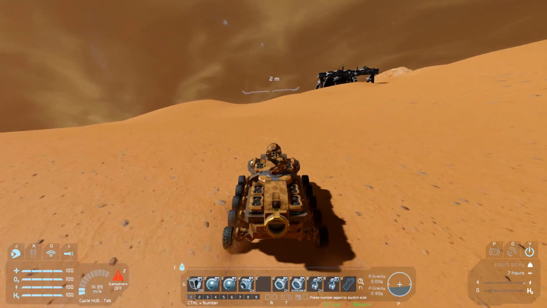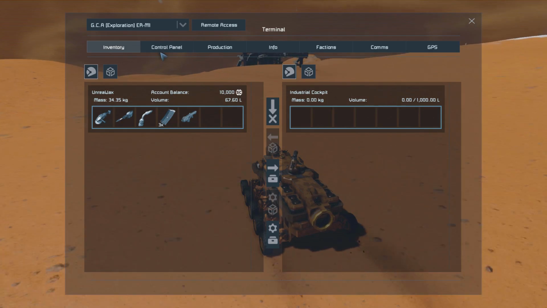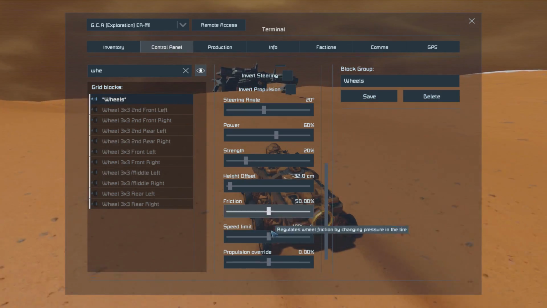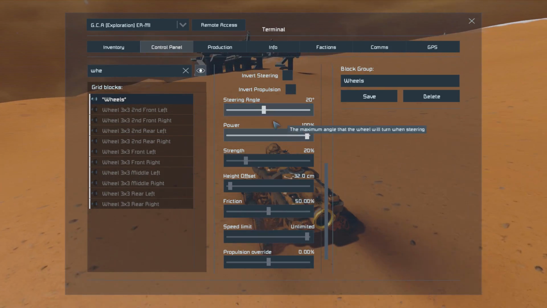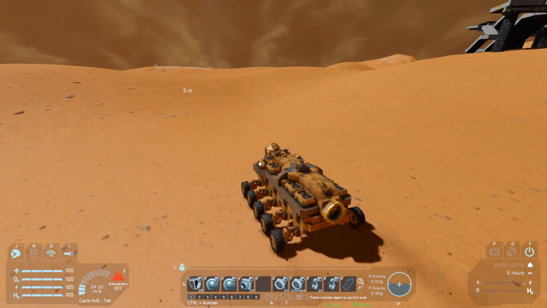It's a very nice one, and it can get up to some great speeds. There doesn't seem to be any form of limit for the wheels, so if we came over to here, no, there doesn't really seem to be any form of limitations on this. We can just raise ourselves up, maximum power, maximum strength. Let's just go for a nice little ride.